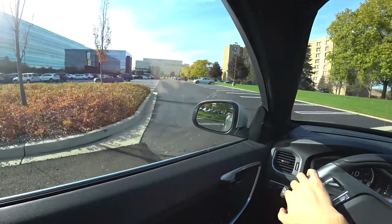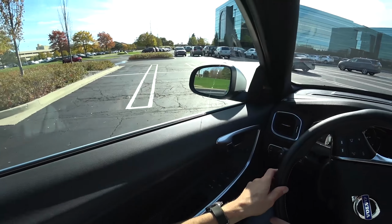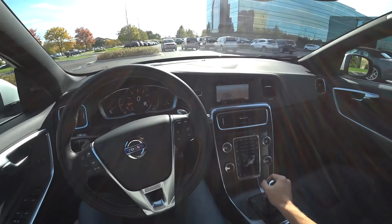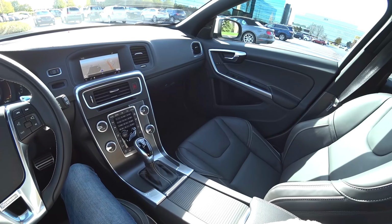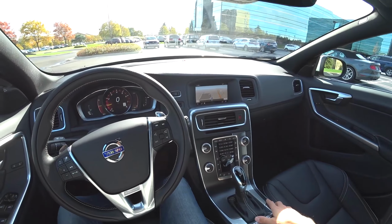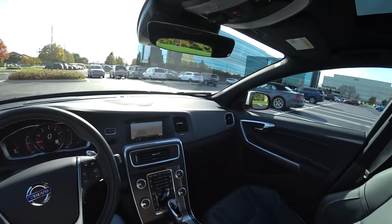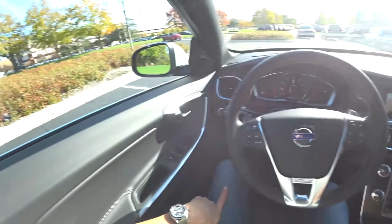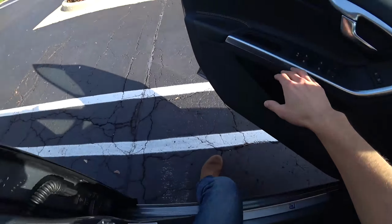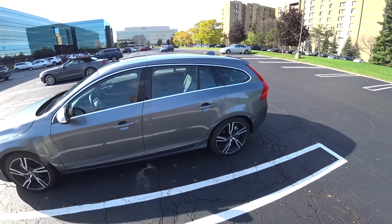And this is definitely one of the better automatic transmissions I've driven from Volvo. They've done a pretty good job with the tuning on this. I think where it falls short is the infotainment, but I'm sure that'll be addressed in the next generation of cars. So, comfortable, fast, ergonomic, quiet, practical. It kind of checks all those boxes. And I think it looks pretty good too. It's classy, it's understated, it's stately. It's a nice car. It'd probably be a pretty good bargain picking one of these up in a few years after prices go down.